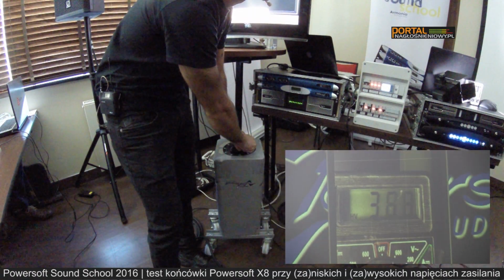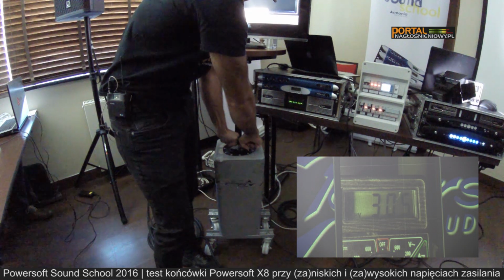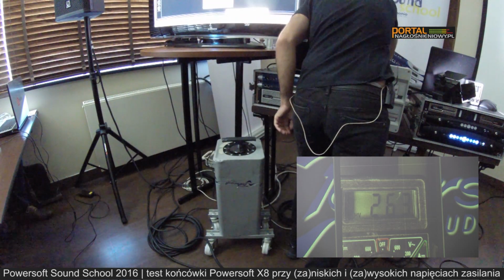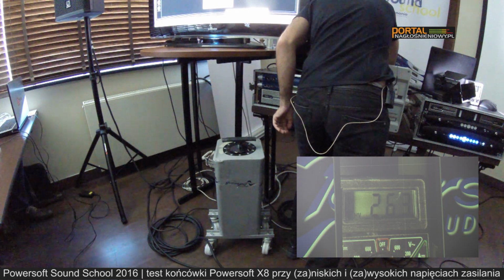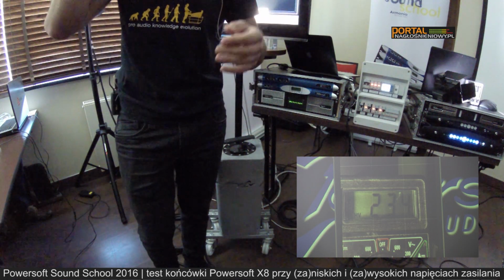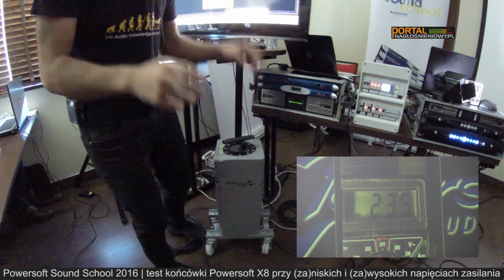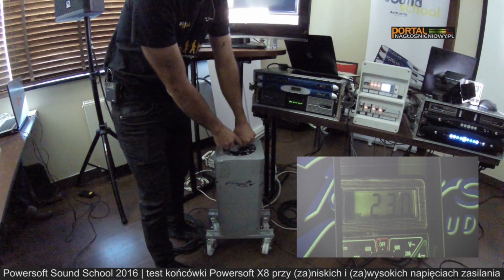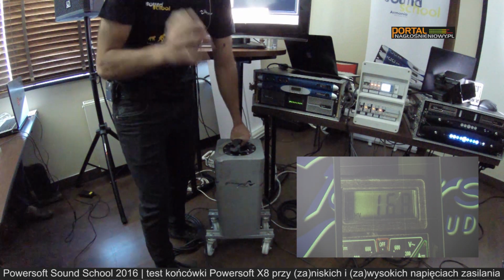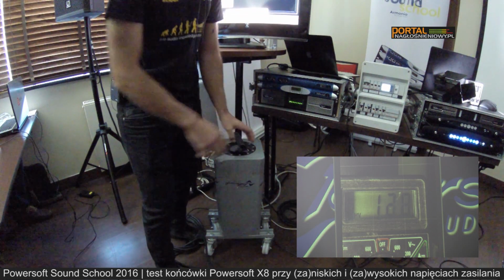And if I turn this down, we will slowly go without hearing anything in the sound. I can even increase a little bit the level. Now we are at 230 volts, the normal single phase voltage. Let's travel towards the US and let's go to 120 volts. Continuously, you don't hear anything, no power drop, no glitch, no nothing. So 120 volts.